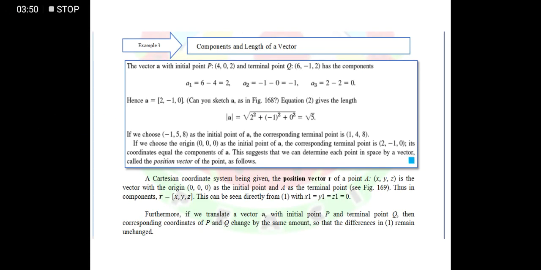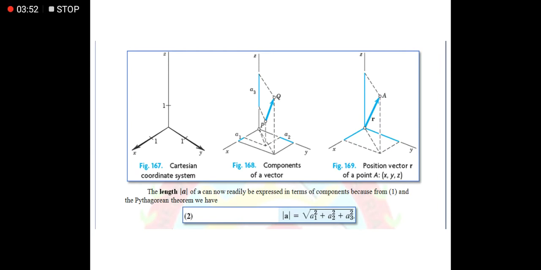Okay? Again, when you say Cartesian coordinate, those coordinate in which they are perpendicular, as you can see here sa figure number 167 natin. Okay, it has a component of x, y, and z. Okay, that are perpendicular to each other. So yan yung tinatawag natin Cartesian coordinate. In short, it is a 3D or three-dimensional category of Cartesian plane.